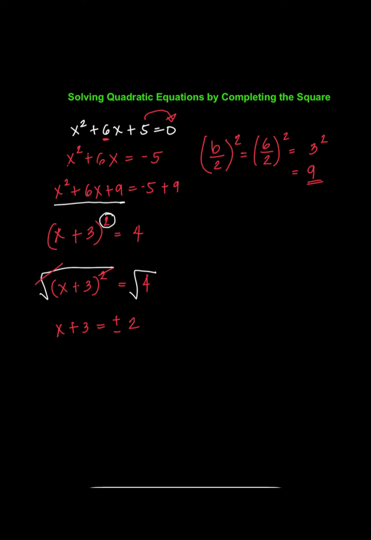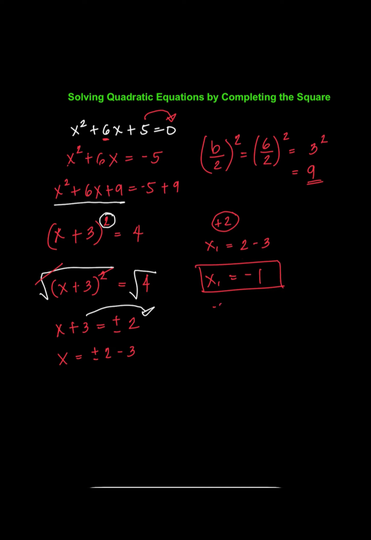Alright? So, ang next step natin, ililipat natin tong 3 to this side. Pag nalipat tayo, papalitan ulit natin ng sign. So, that is equal to x equals plus or minus 2 minus 3. So, makukuha na natin yung dalawang values ng x. So, gamitin natin yung positive ng positive 2. x1 is equal to positive 2 minus 3. So, x1 is equal to negative 1. Ito yung unang value ng x.